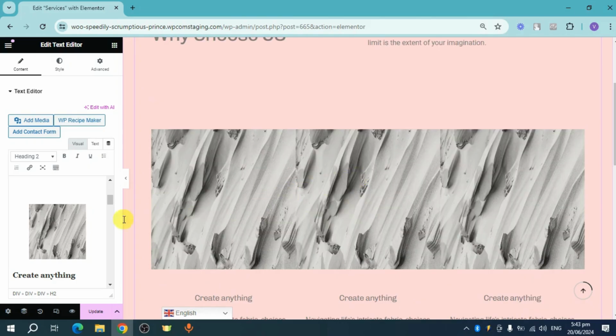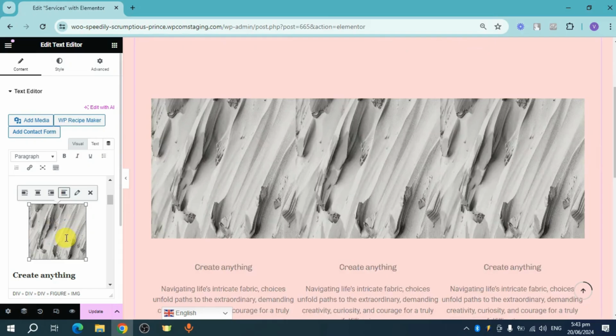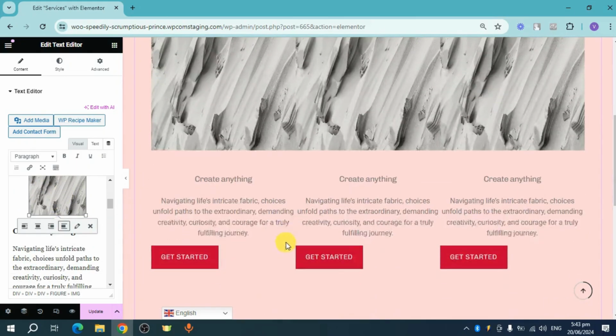Now in here, you can see this image that they have. Just head over and click on that particular image. You can see it right here on your panel. You can replace it if you want. You can change the orientation or anything. You can also head over and upload another image to replace this. Now in here, you can see we have this create anything, this tree right here. You can enumerate in here the 3 reasons why they should avail your services.